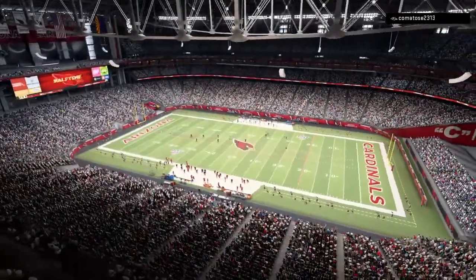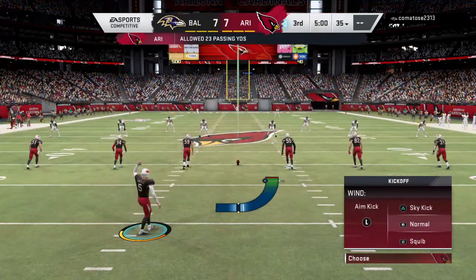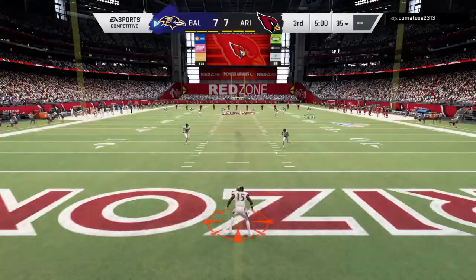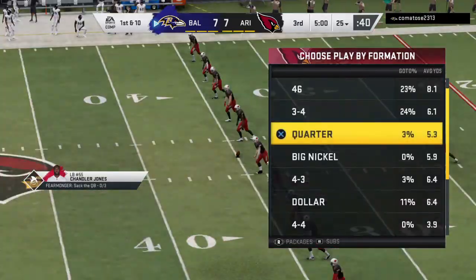Throwing to start the drive, but that one incomplete. So thanks to the late touchdown, it's a time ball game here heading to break. As we send you to Orlando to check in with Jonathan Coachman and our EA Sports halftime report. Coach, set and ready to go for the second half. One touchdown apiece, 7-7 our score. Keep playing hard.